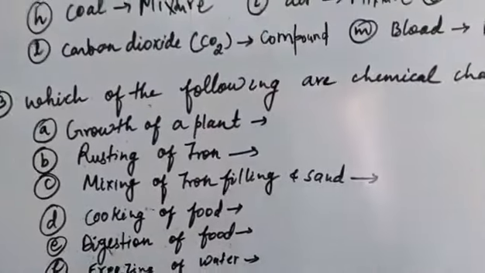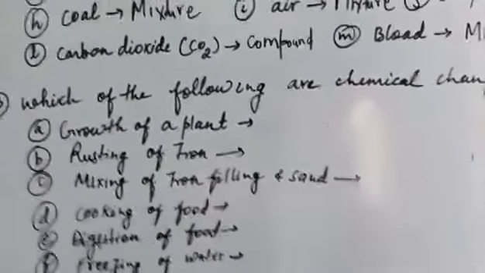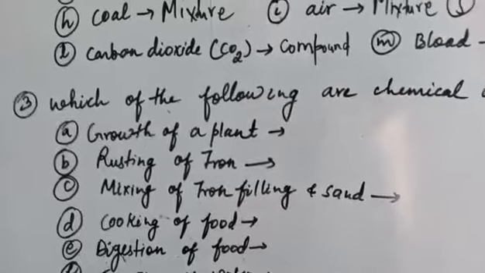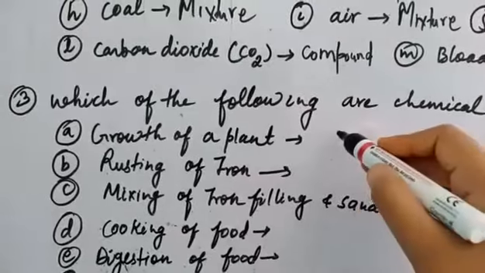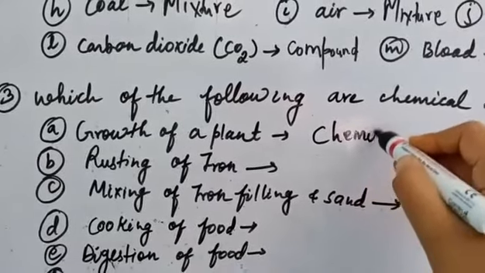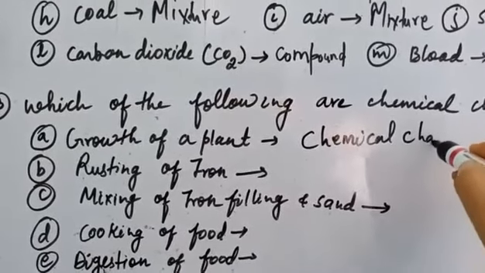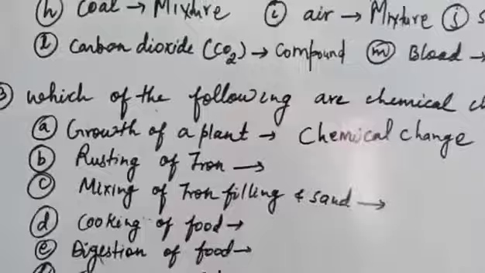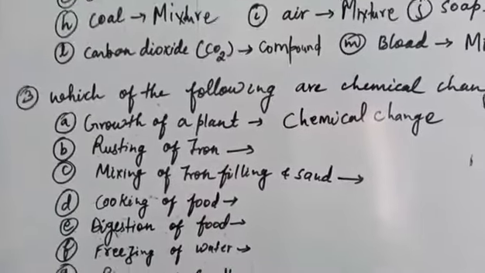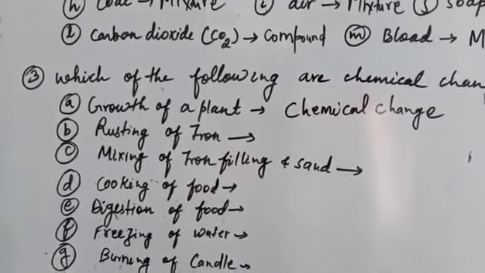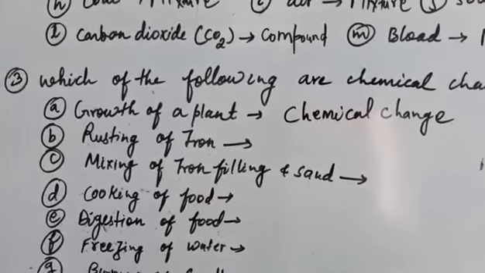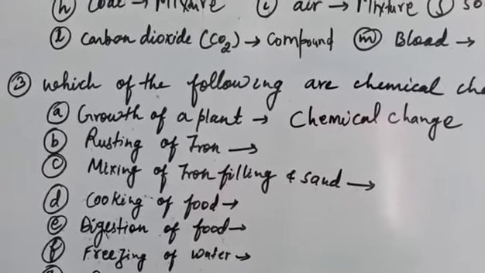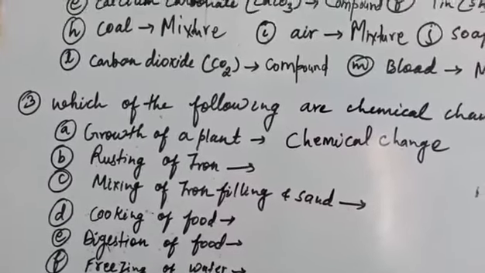So growth of plants, you can see growth of plants, many biochemical processes, metabolic processes are taking place. So growth of plant is a chemical change. It is also a physical change. You can see there is an irreversible physical change. Okay, there is increase or enlargement of height, weight and all.